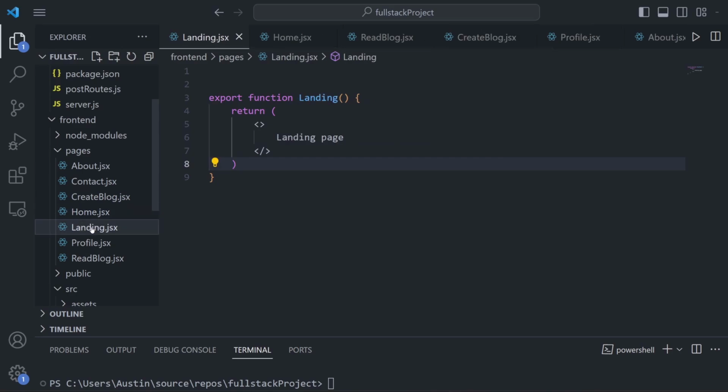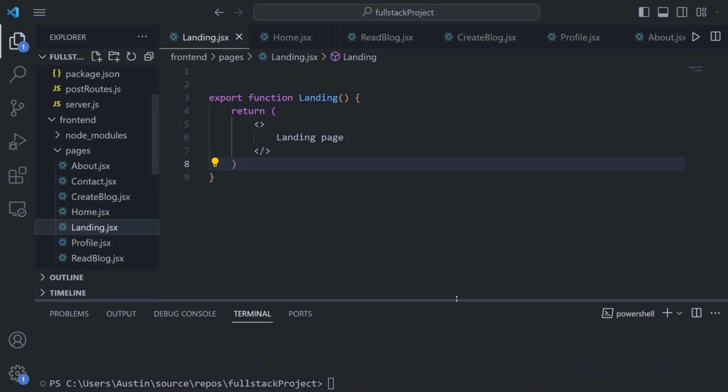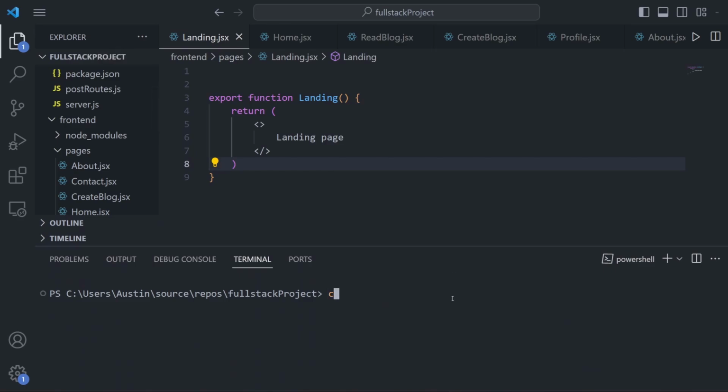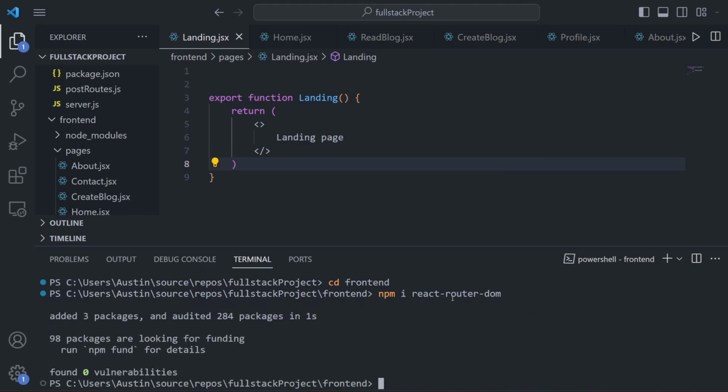Before we do that, we'll want to set up our routing so that we can navigate between these pages that we just made. If you've watched my React course, you know that to make multiple pages in a React app, we need to use the library React Router DOM in order to build the routing scheme. To get this library, open up your terminal, cd into your front-end folder, and then run the command npm i or npm install react-router-dom, and this will install the React Router DOM package.